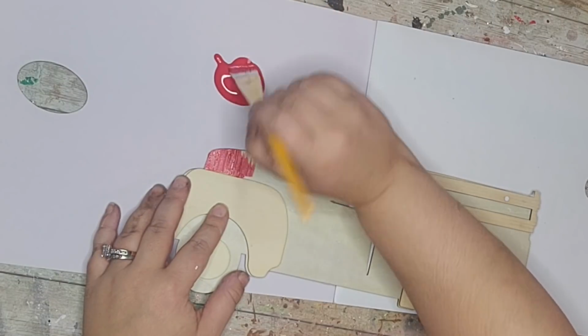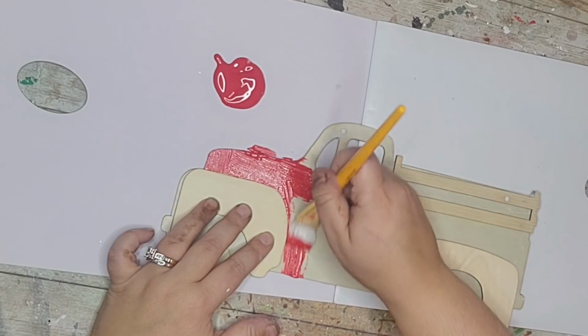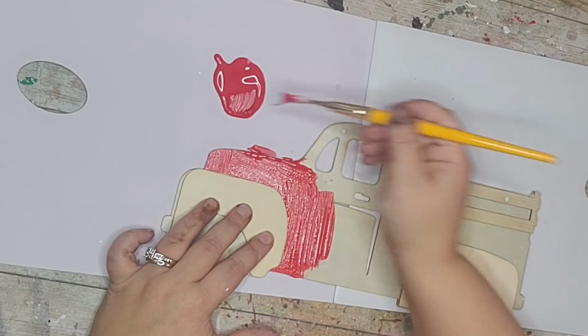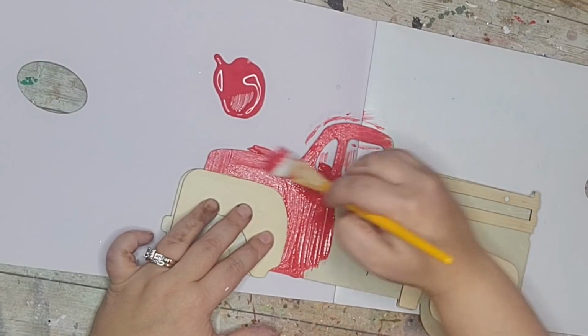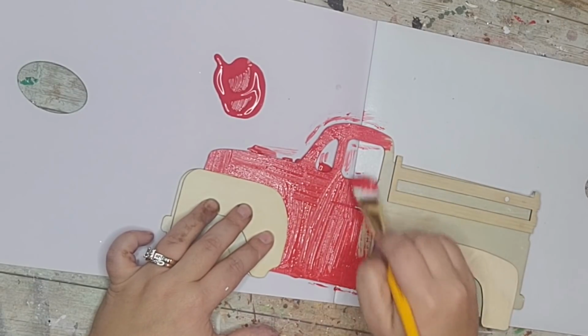Next, I'm going to take my apple barrel red paint and I'm just going to give my truck a good paint of that. Now I'm going to paint the truck part and the fenders, but I'm not going to go around the gate on the back or the tires and the hubcaps.